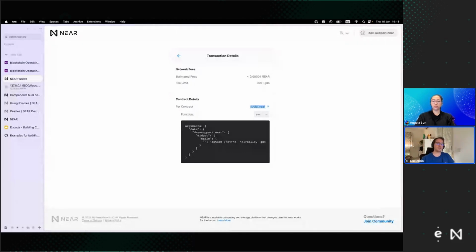So right now, if someone uses your application, there's no fee or nothing that I know. But if someone uses your smart contract in Near, there is a fee that goes into your smart contract. 30% of the burn gas goes into your smart contract. That's an incentive for developers. But on the BOS, I am not aware that we have any sort of economical incentive if someone uses your front end.